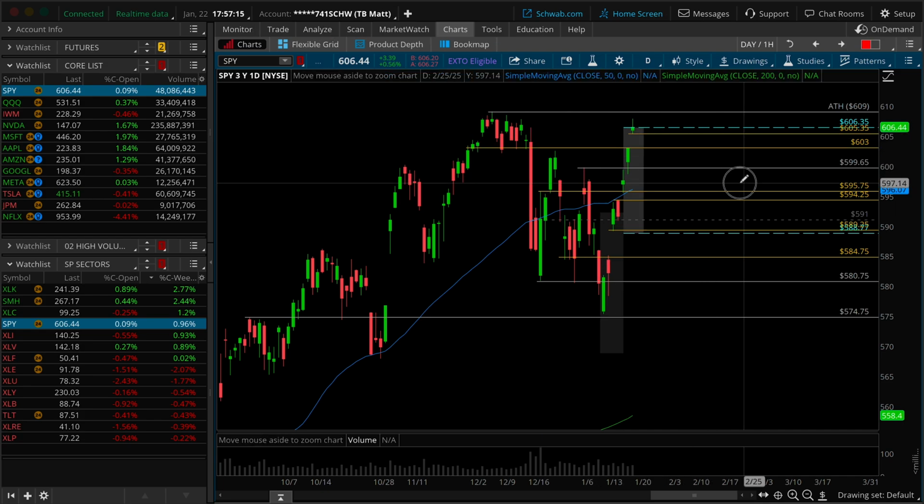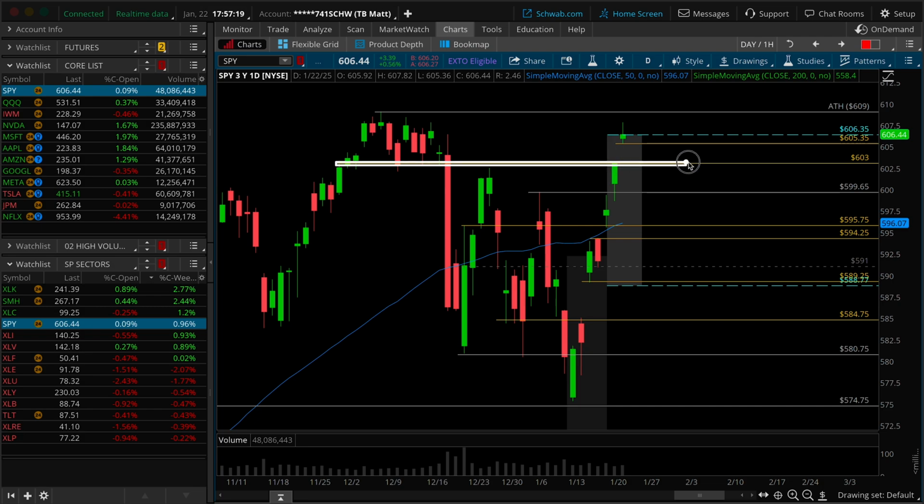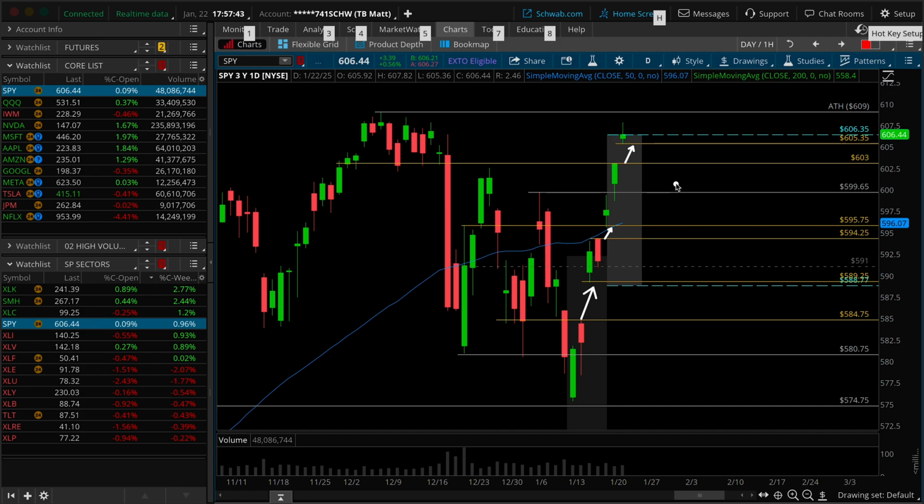If there was an ideal place for the sellers to try to produce some sort of fight, some sort of battle, move price in the downward direction, it should have been on the retest of 603. Right? Previous support acts as resistance, should have acted as resistance again if we had stronger sellers in the market, which at this point, based on the multiple gap and goes, 1 CPI, 2 that Friday of last week, and of course this headed into this morning's session, there's no stronger sellers here. If we had stronger sellers, these gaps would be closing.